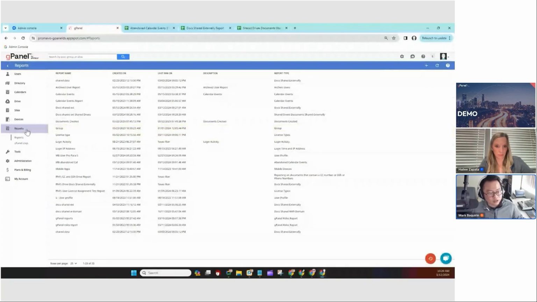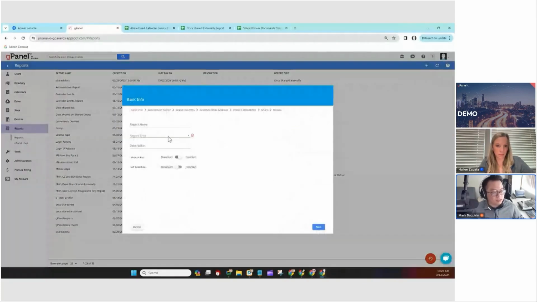But the abandoned calendar report, what it does is, when you're offboarding a user, if they have any future, perhaps recurring events on their calendar, and those events are perhaps tying up resources that you have, calendar resources, or it's tying up other people that are guests on that event, and you want to simply locate all of those abandoned calendar events, you can do that with this report. And then for step two, I'll show you what to do once you've done this. But the first step is to identify those calendar events.